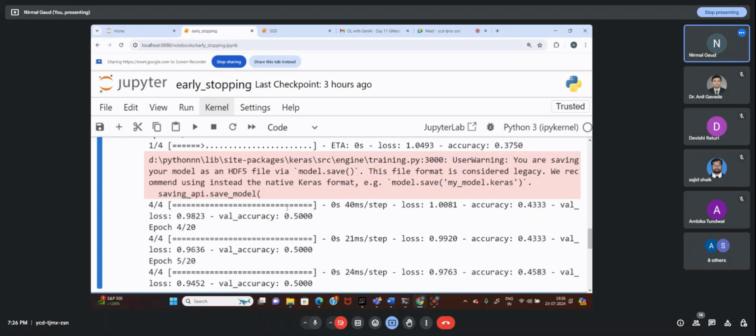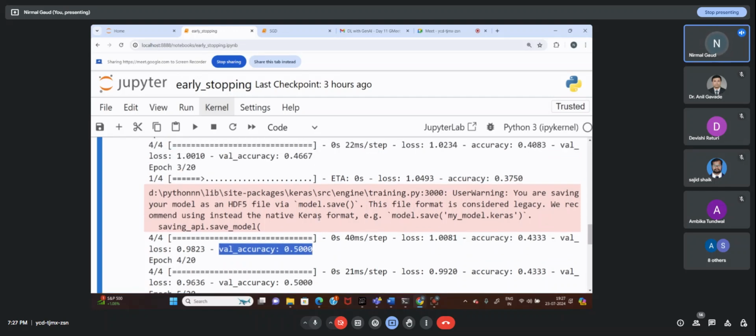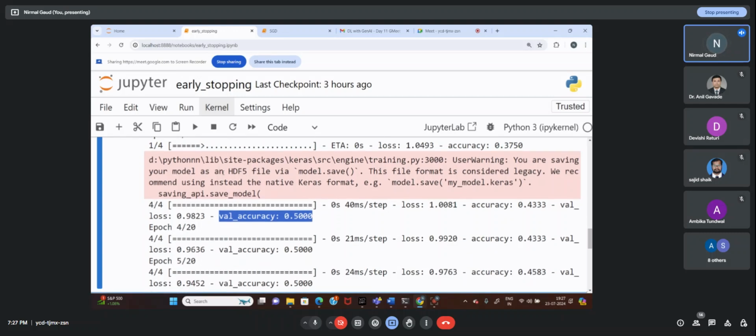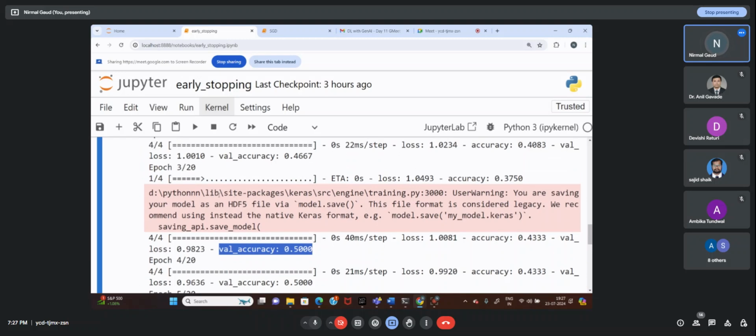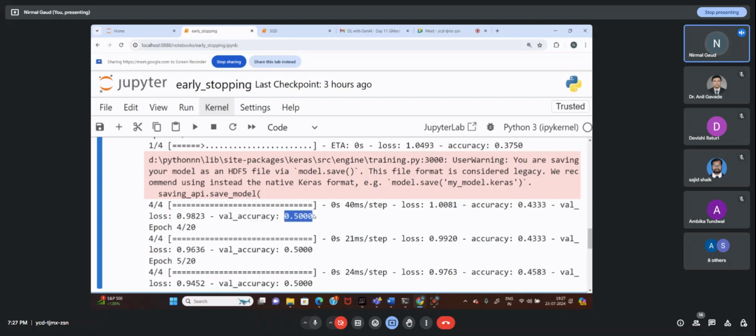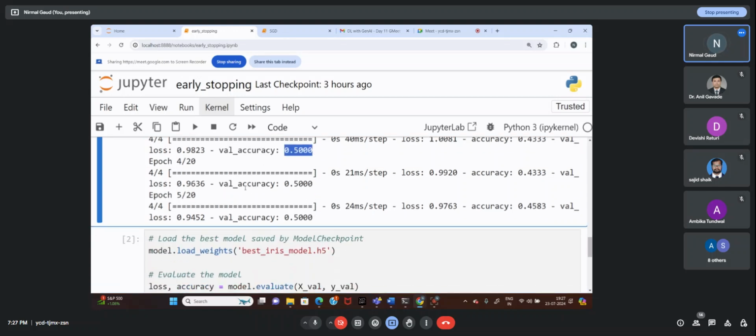Then at iteration number three, it gave 50. Fine. Then at iteration number 4, again it is 50. Iteration number 5, again it is 50.